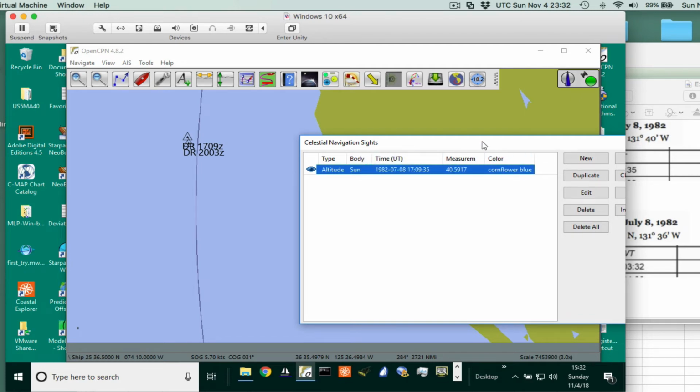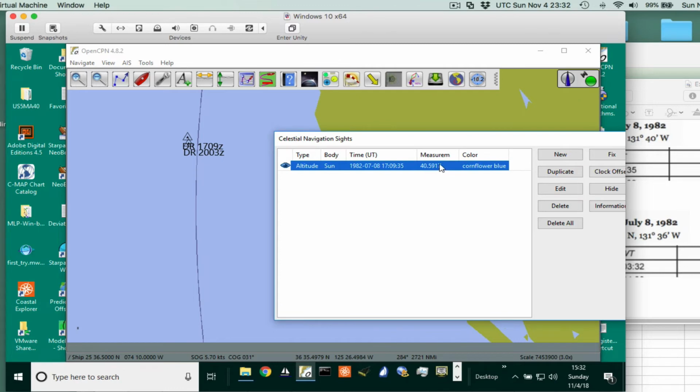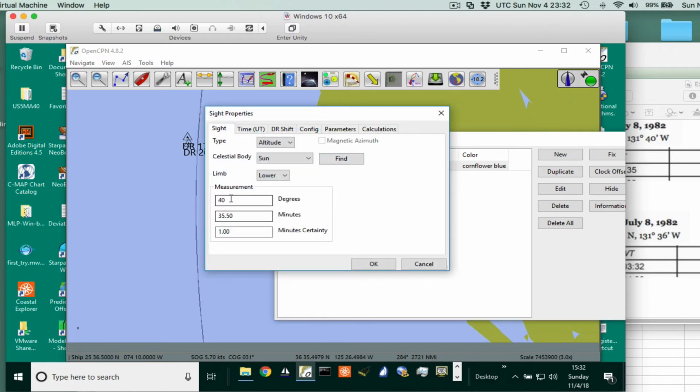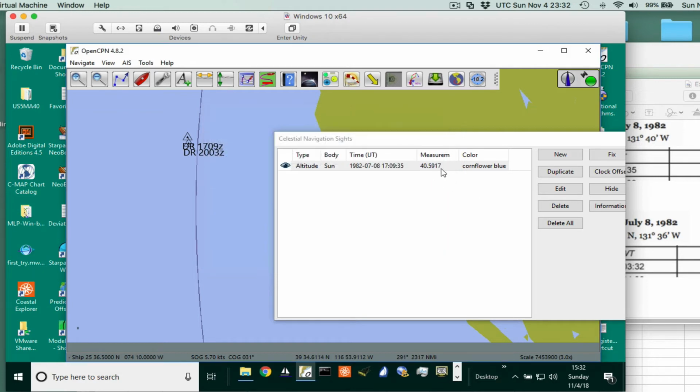Now, and here it converts that to decimals. I'll write a note someday here and ask that it'd be nicer if once we get a whole bunch of sites here, it's a lot nicer if this were in degrees and minutes. Here it's converted to decimals, but here's the one we typed in, 40 degrees, 35.5. That's a little over 30, and you see here, a little over 50.5. That's about right.